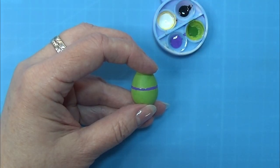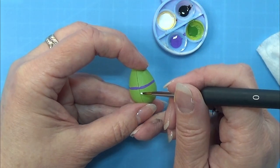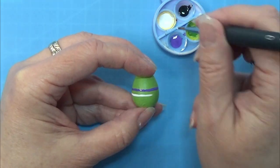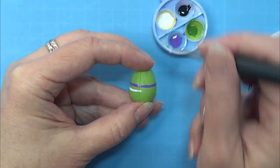I am going to put a little music on here and just show you how I decided to paint this egg so that you can follow along if you want to. So you can skip the next 5 minutes if you don't want to see me paint this little egg.